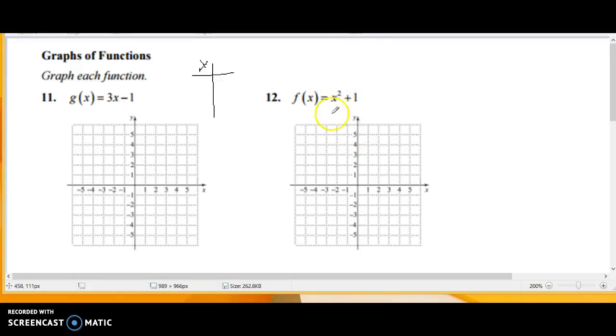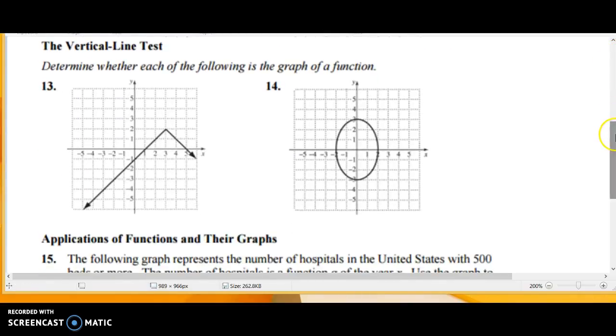When you go to graph this one in My Labs, you want to make sure you pick the tool that looks like this because it's a squared equation, so it's going to have a parabola-shaped graph. So just be careful if you get these in your homework to make sure that you choose the parabola shape. And I think you have to pick 3 or 4 points for the parabola shape to graph properly.